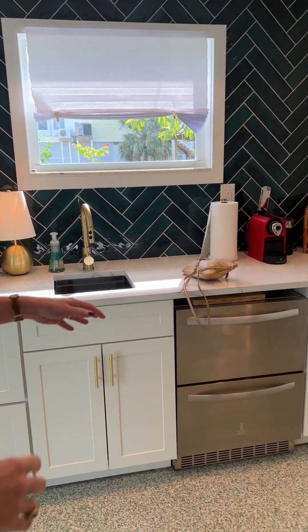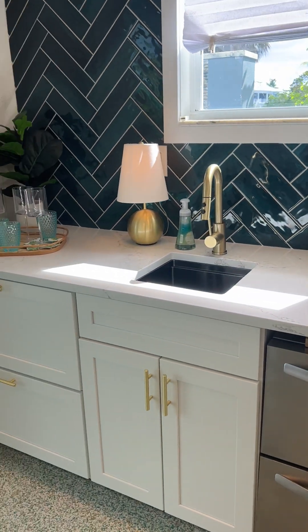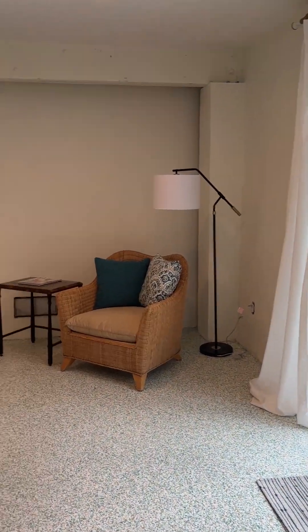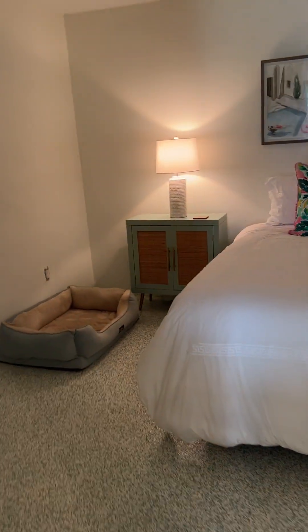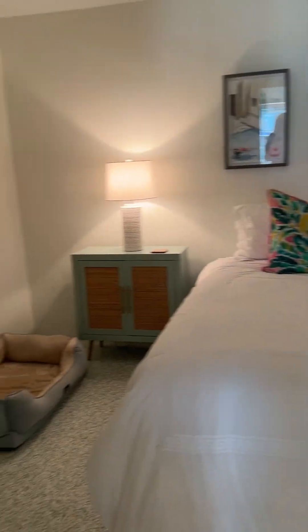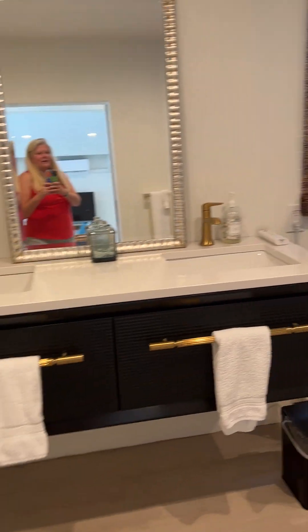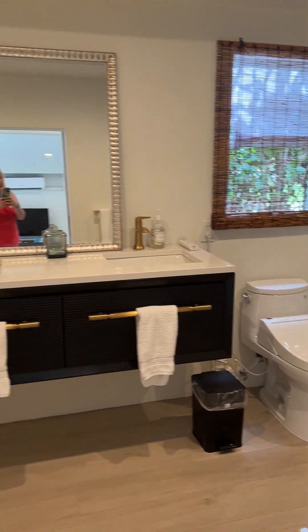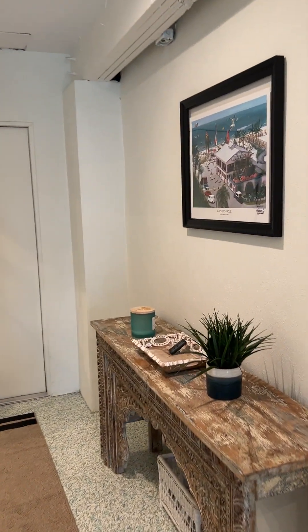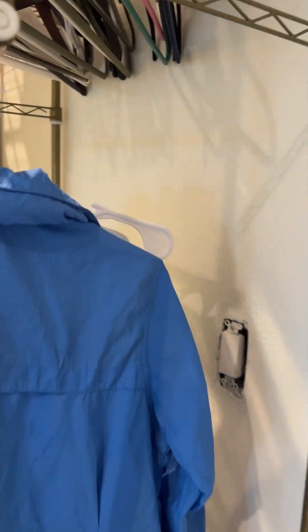Is that a dishwasher or an ice maker? It's a double refrigerator — for beverages and stuff. So this is the main floor. Got a sitting area here. We have a bedroom down here as well. Very roomy. Nice barn door. This is just decorated so beautifully. The people who picked the finishes in here, they're so high-end and so gorgeous. We also have a washer and dryer hookup down here, and there's a formal laundry upstairs.